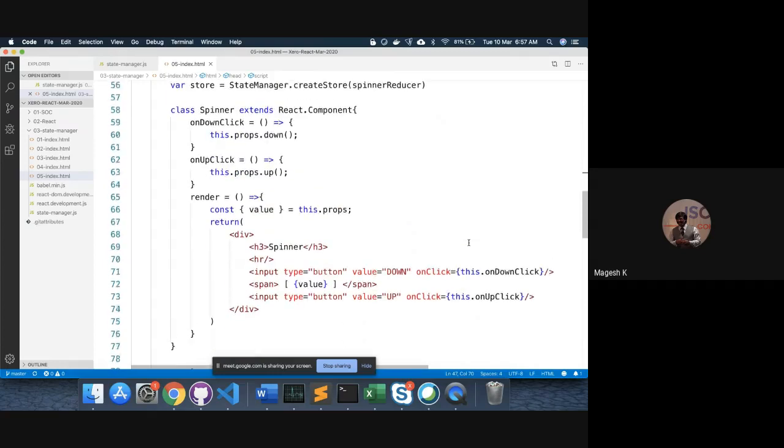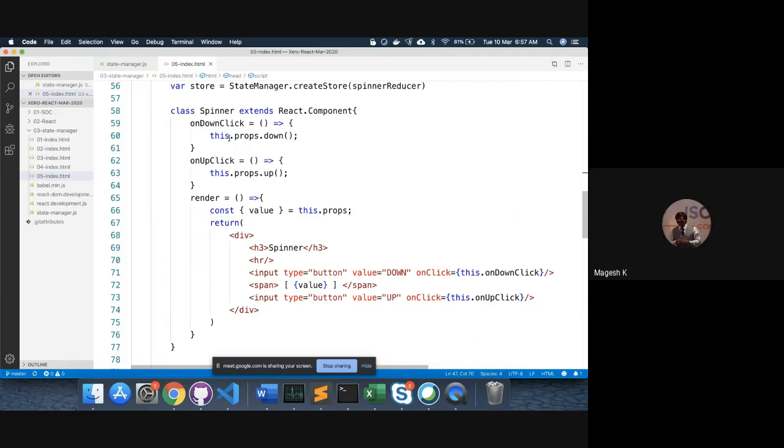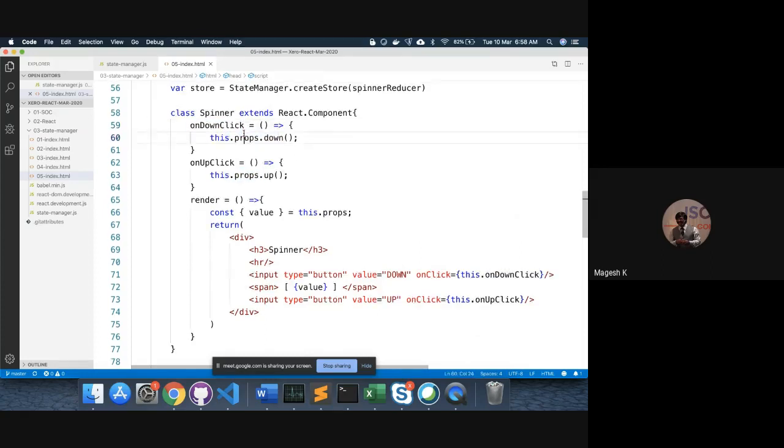Are we good? Okay. Now, if you look at here, what do we have in the event handlers? In the event handlers, all we have is just the up method and we call the given methods. That's all, right? We call the given functions, not even methods. For the component, it is just a function. So it is simply calling the given function. When the up button is clicked, it is calling the given function. When the down button is clicked, it is calling the given function, right?